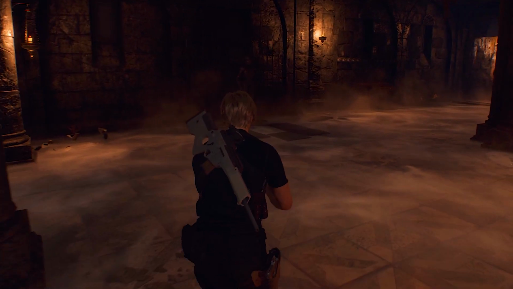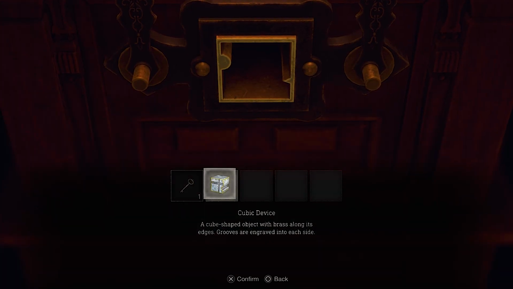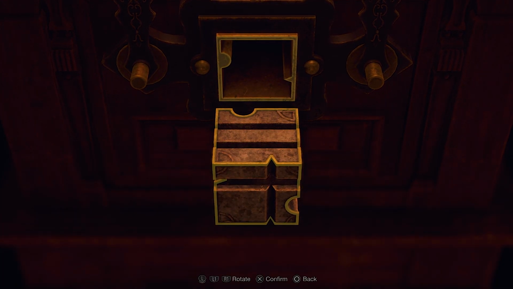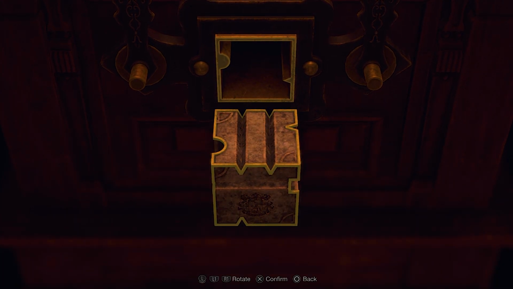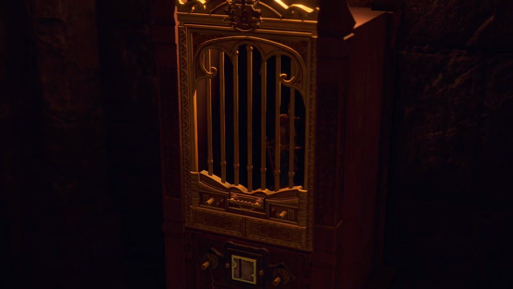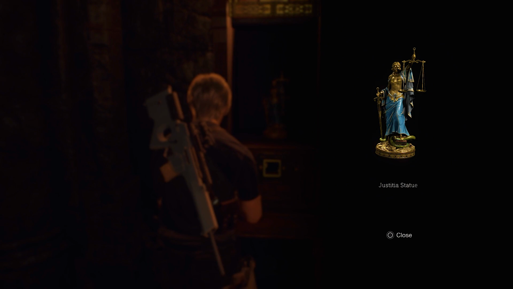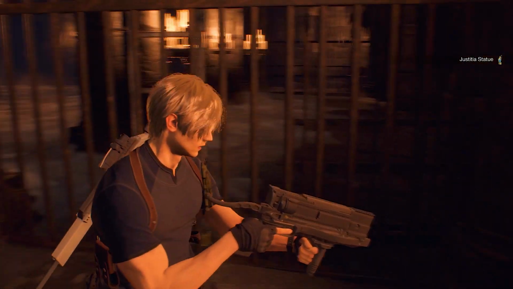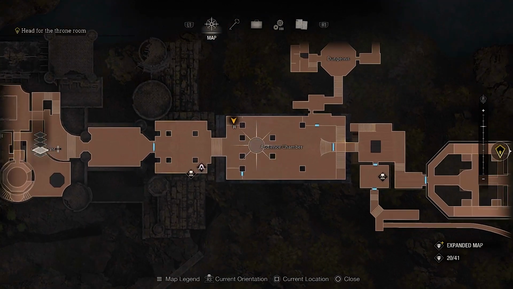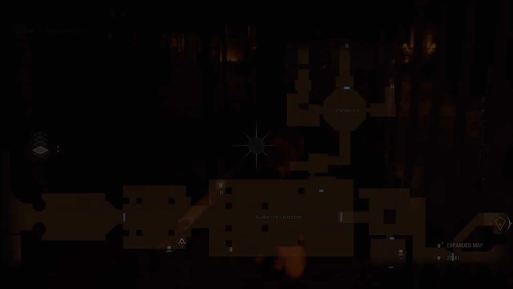Alright, so we're gonna go to the box, which is this thing. I like this box, by the way. It's kind of cool to put him. Use the map to find the bolts. Oh, okay, that's cool. The heck is that? Justilia statue. Okay. Right, let me see where the bolts are. They're gone, man. Yeah, they're gone.